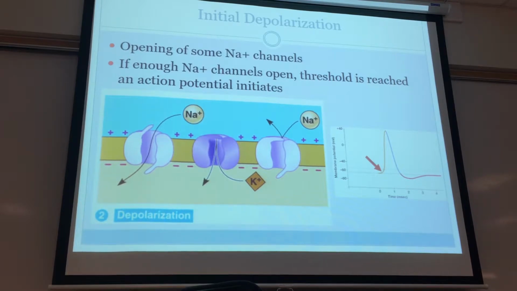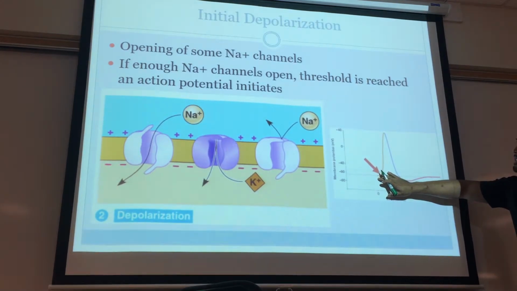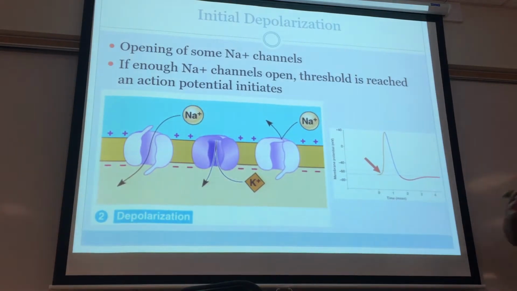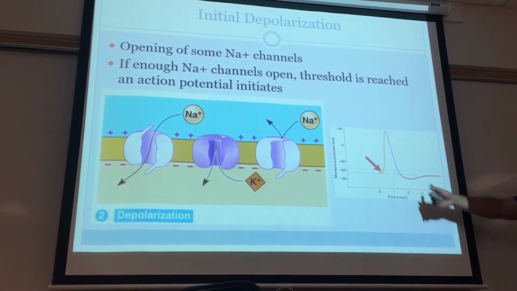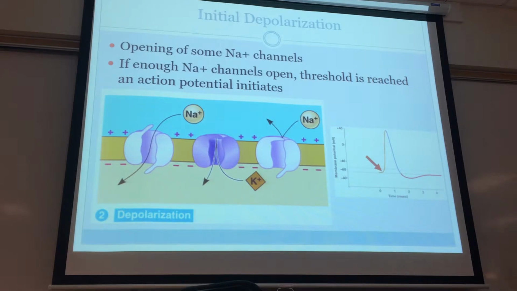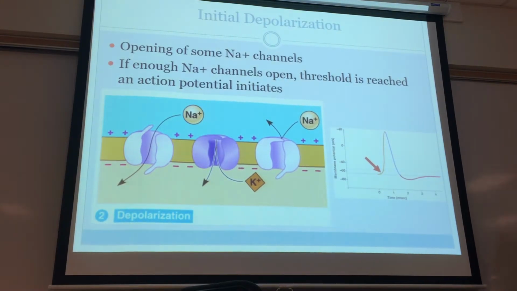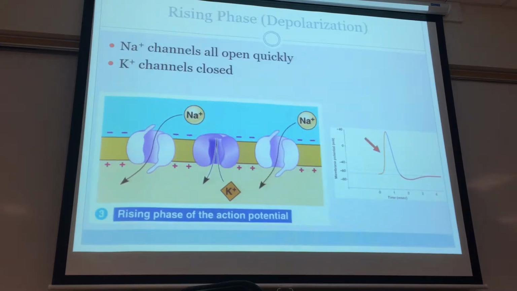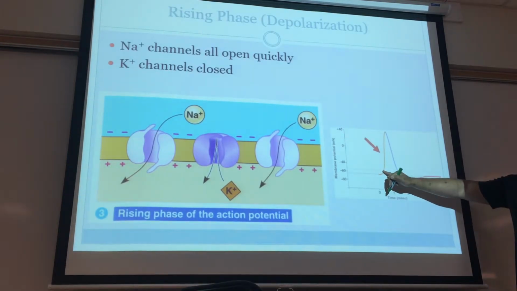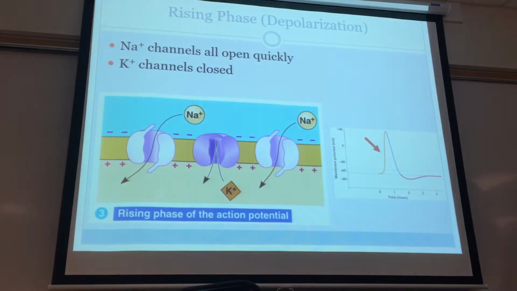But again, I'm just trying to simplify it right now. By the time we get to the axon hillock, if our sodium channels start to open up a little bit, here you can see we're going to get to a certain point where we reach a threshold at which we activate our sodium voltage-gated channels. So we get a little bit of a depolarization. Once we reach that threshold, which is about negative 55, and we'll talk about that in a later slide, and we activate those voltage-gated channels, now sodium can start rushing in through these channels. So now we get this huge rush of sodium going in.